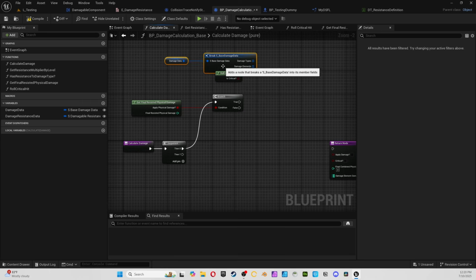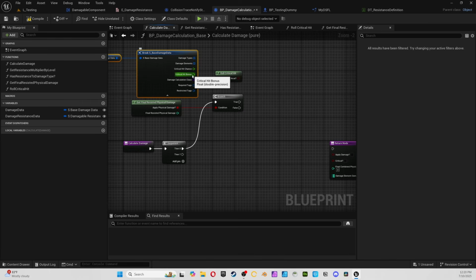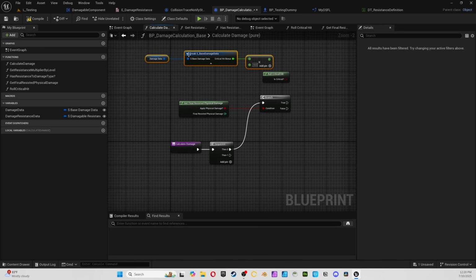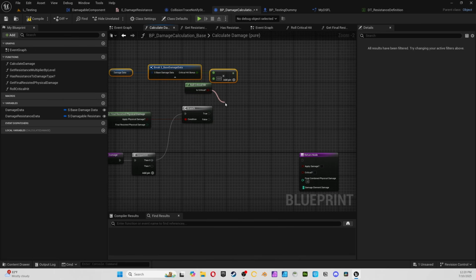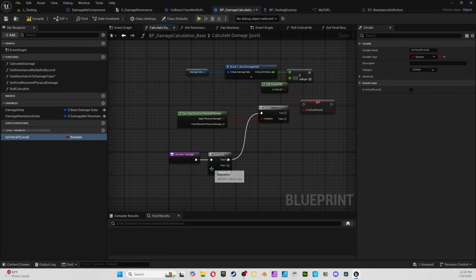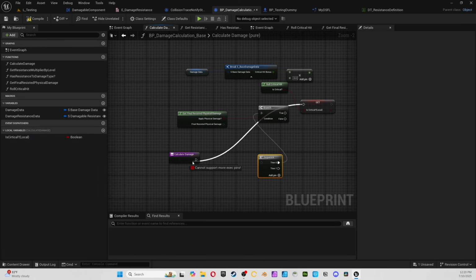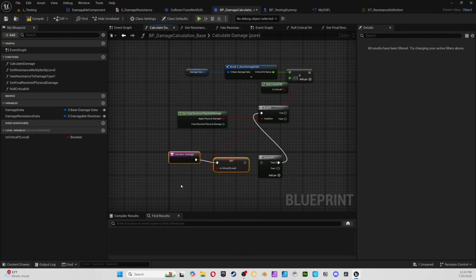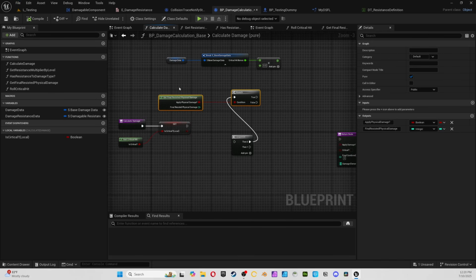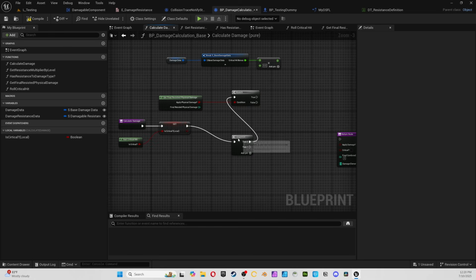So basically, right here, if we break this, our damage data, we have our critical hit bonus. We can do a multiply, and then we can collapse this so it is a little bit more manageable. So right here, we have is critical. I'm going to save that to a local variable, and I'm going to do that first thing before the sequence, because we don't need to roll a critical hit for physical damage and elemental damage. If we roll the critical hit once, and if it is critical, this whole instance of damage is critical. Hopefully that makes sense and is pretty standard.